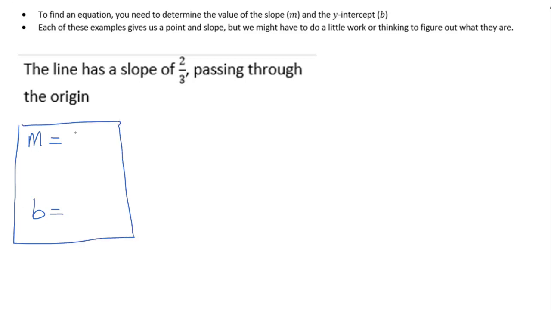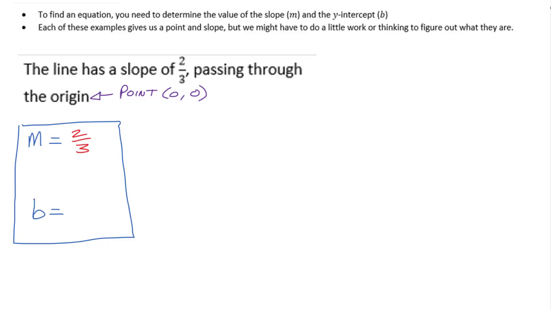All right, well, we know m. They gave it to us. It's 2/3, so great. Thank you very much for that. I'm going to write it in red here. Okay, got my slope. Now, what is the origin? That's the trick in this question. The origin is a point on the graph, and it's the very center of our graph. It's 0, 0. All right, so now, some of you might already realize we already know what b is in this case.